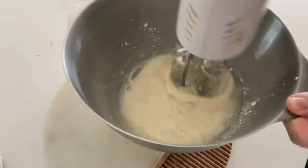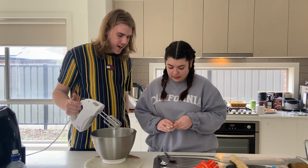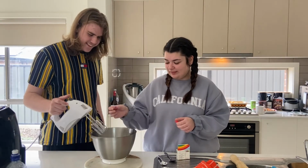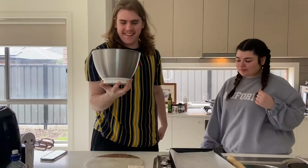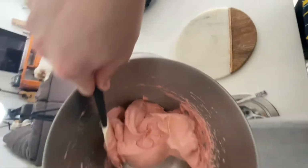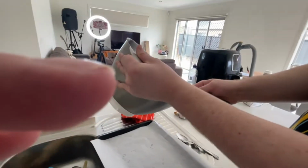Now you wanna just whisk it until it forms soft peaks. We're actually gonna dye the color a bit quirky. I think we're gonna go for pink. Alright, now you want 3. 3? Yeah. So that's what it should look like. Oh wait, I gotta be gentle. Still going. Tada.